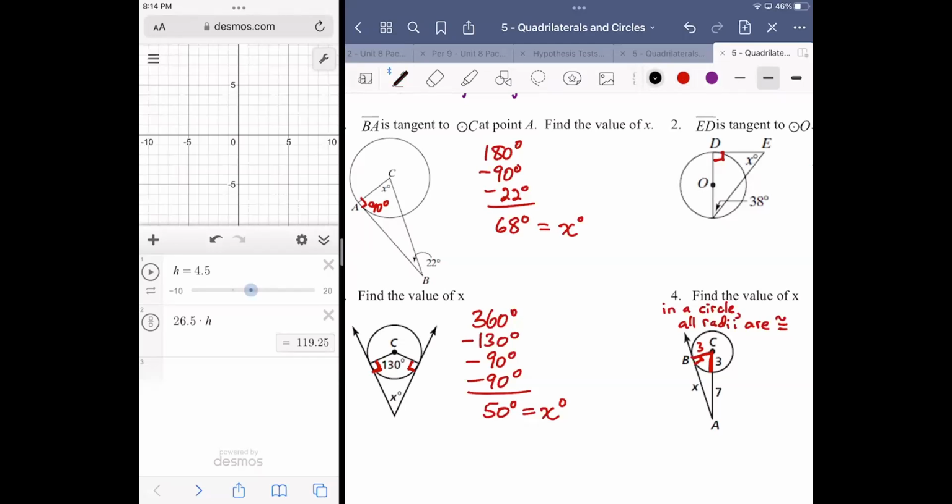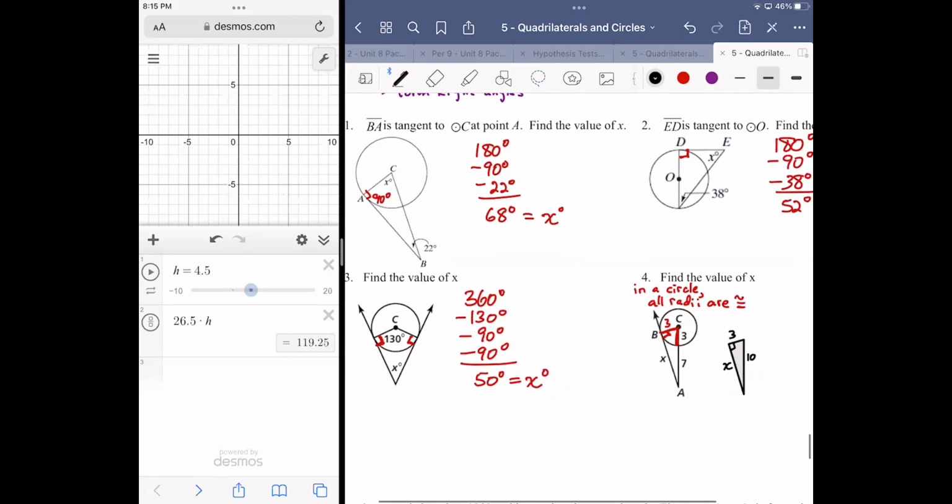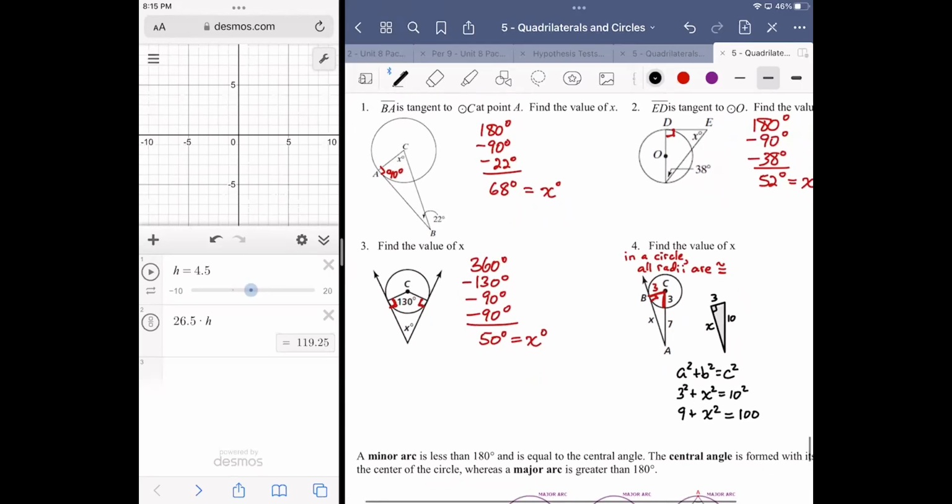So I now know that if I'm talking about this right triangle here, that one right there, I'm going to just kind of pull that out and look at it. It's got a leg of 3 and a hypotenuse of 10 and an unknown leg of x. I'd apply my Pythagorean theorem, a squared plus b squared is equal to c squared. 3 squared plus x squared is equal to 10 squared. 9 plus x squared is equal to 100. And you know, if this sounds familiar, it's because it is. We did almost the same exact problem before, at least a right triangle with the same dimensions. X squared is going to be equal to 91. And when I take the square root of both sides, I get x is equal to the square root of 91.